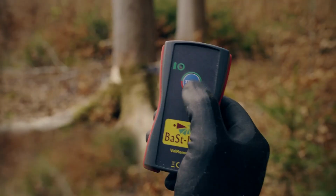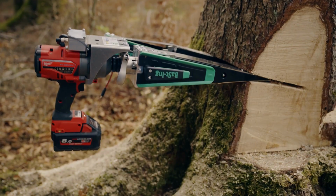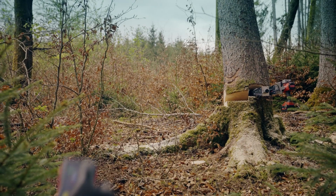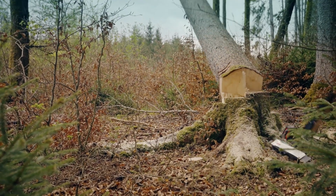This certainly isn't just your average tree toppling tech. With the Valfast, you're getting a high-powered, adrenaline-pumping experience that turns even the most daunting forestry tasks into an exhilarating adventure.